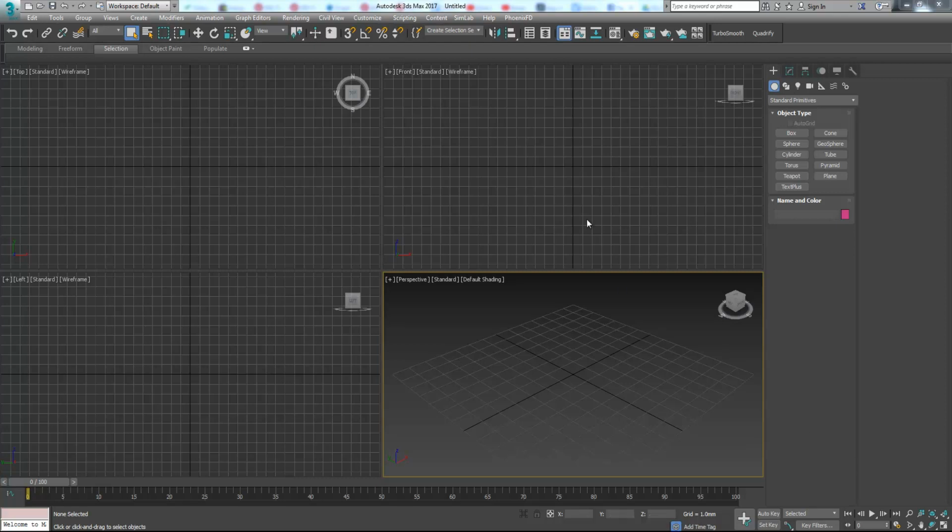Hi guys, today I'm gonna show you the user interface of 3ds Max, and this is how it looks when you first open it. Maybe you just see a bunch of buttons here and you get scared a little bit, but there's nothing to be scared of. It's really clear and understandable, and now I'm gonna show you.